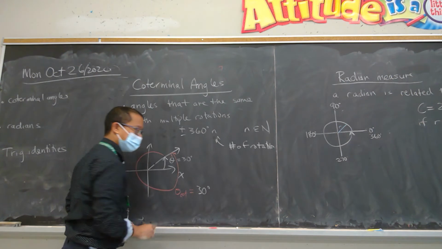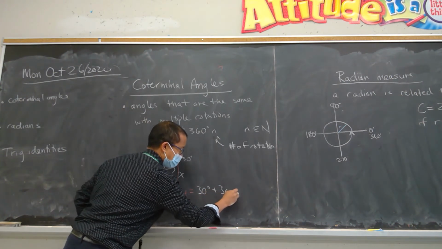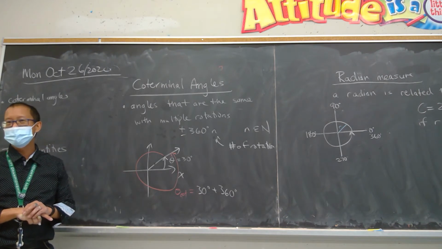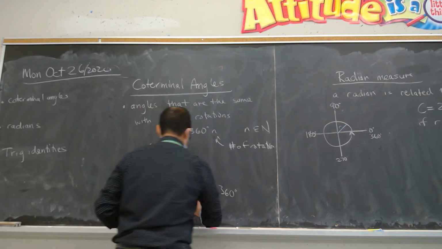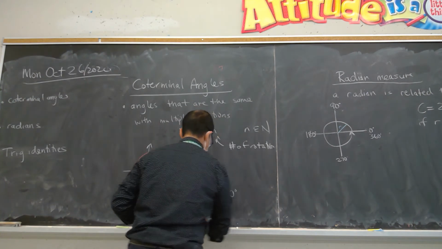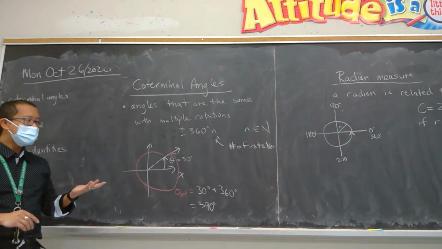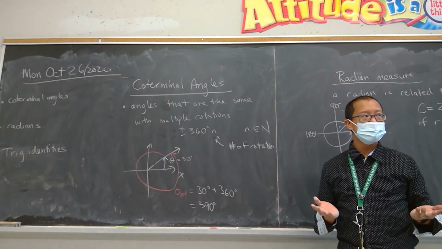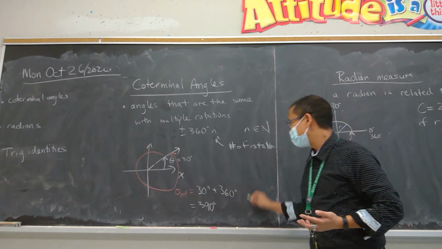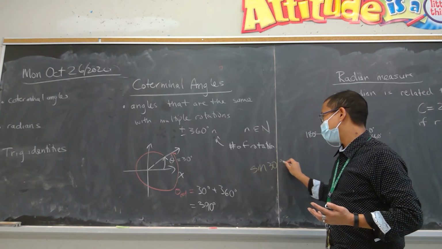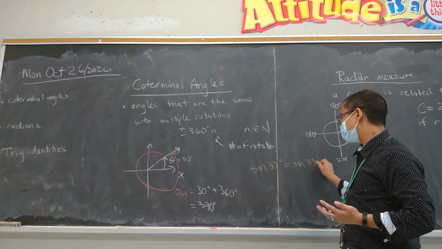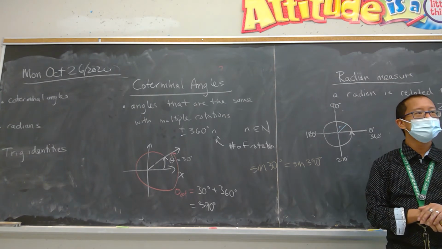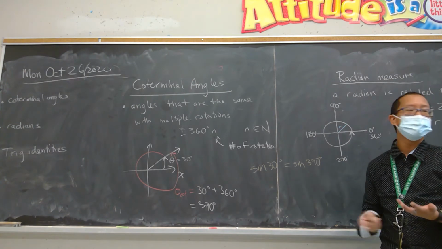30 degrees, that's the original angle, plus the one rotation. I'm not going to write n equals 1, but okay? Can someone do the simple math? 30 degrees plus 360? 390, right? 390 degrees. What I'm trying to share with you is that even though 390 and 30 degrees are not the same numbers, they give the same answer. Notice, sine of 30 degrees is equal to sine of 390 degrees. And if you want, you can check your answer with your calculator, and you should get 1/2.